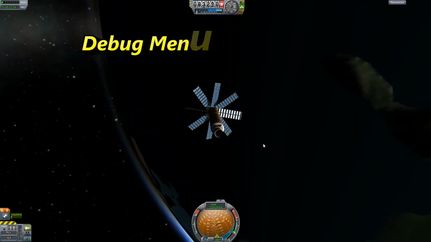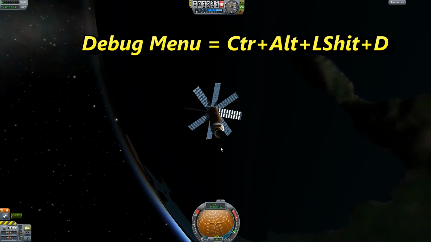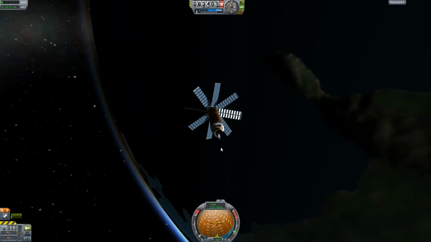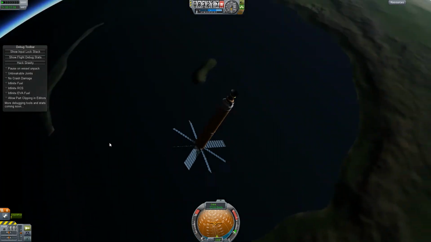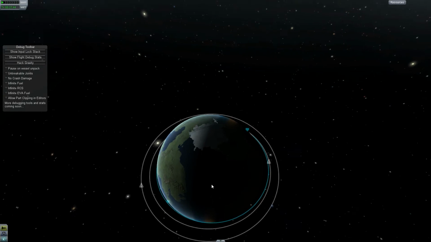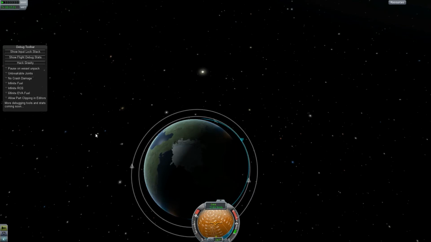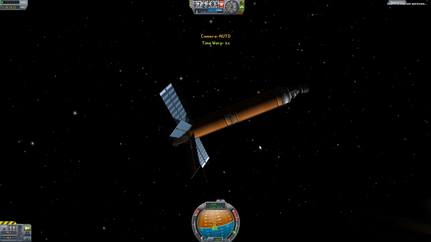Now another thing that is pretty useful, you can open up the debug menu. To open up the debug menu, you hold Control and Control Alt left shift and D, and there you have your debug menu. Of course you can do this with various things, and that should pretty much help you debug in case you'd like to debug. Now let's remove that. Control Alt Shift D, and we have removed that. Let's again quick load, go back to where we were.